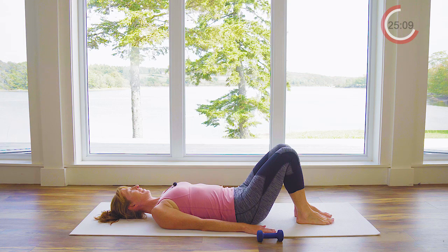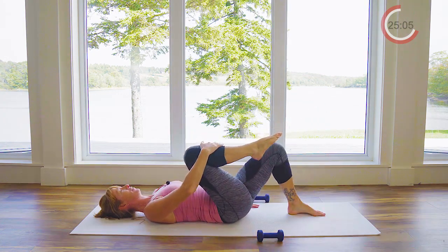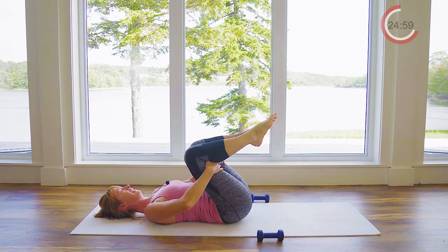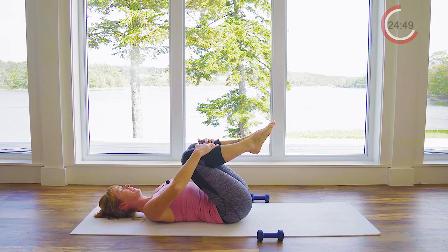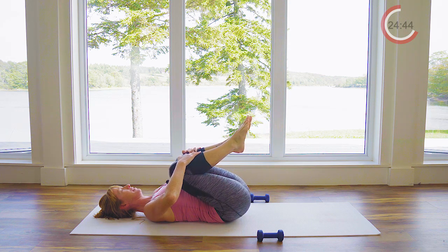Gorgeous. Good. From there, we're just going to bring both knees in towards the chest. So either grabbing onto the front of the shin with the hand or behind the thigh if the knee doesn't like that. And just 3 nice breaths where you're broad in your shoulders, you're relaxed in your head and neck, and as you exhale, you draw in with the belly, but you also pull in with the arms to draw those knees or thighs in towards the chest.